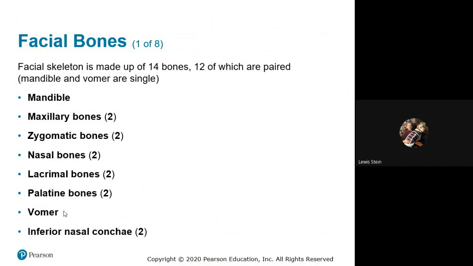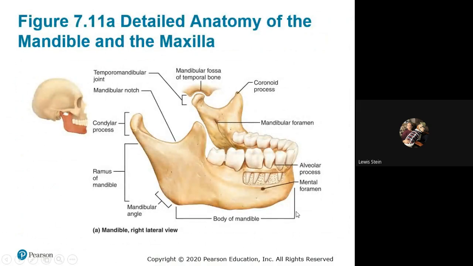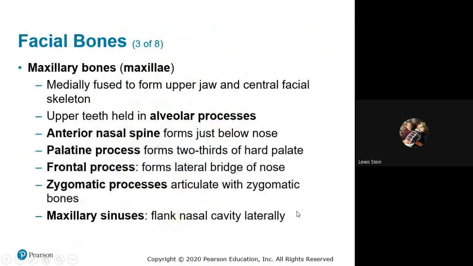And so we use that surface anatomy for the purpose of the injection. Everything else is just names of bones. So here we are, mandible. Largest and strongest. The body, mostly the chin area, and the rami, the angle. Coronoid process, not conoid, coronoid process. And then the condylar process, where the condyles are that are covered in cartilage. And there's the mandibular foramen, and a little opening, the mental foramen, not significant. It's there. And then the other bones are all sort of attached.